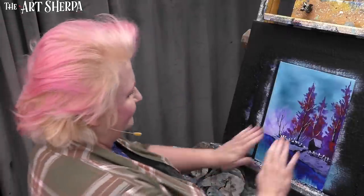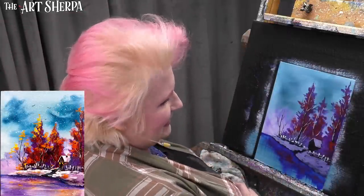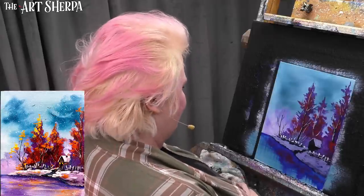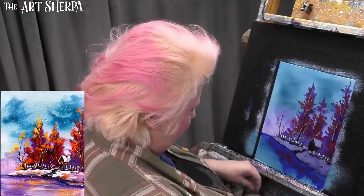Breathe in. Breathe out. We're more than halfway through, so we're doing really good. More than halfway. We can do that. This is looking beautiful, isn't it? It very much is. I'm just digging it. Super excited.